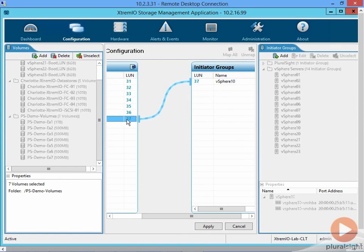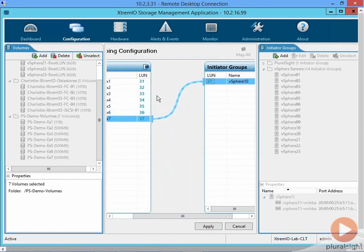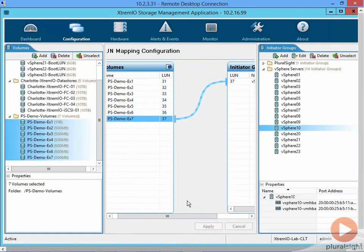If you want to have like 37 on the XtremIO and a different one on the right, I think it'll let you do that. Or does it change them? No, it does change them both. I was afraid of that. Some arrays will let you do it, some won't. Actually, I think it's a terrible idea. Anybody who's ever cleaned up arrays, it's not a fun idea, but you can do that. So now that these are done, you just say apply, and everything is mapped.